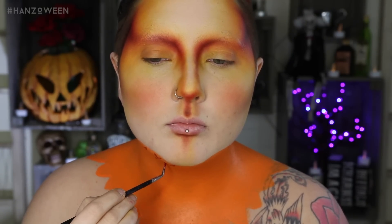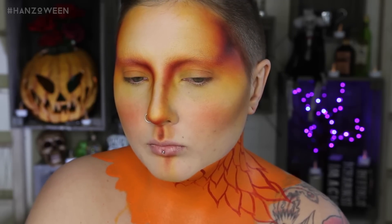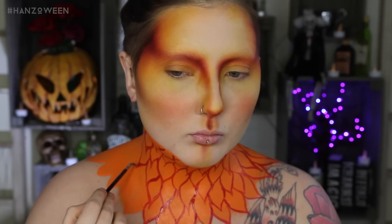Beginning at the top of the neck, use a red body paint to start drawing out the feathers. You could do this with eyeshadow if you want, but the body paint will make it stand out much more. Since we're doing a phoenix, I want this just bright. It's a pretty classic shape — mine on my angel were a little softer, these ones are a little more curved. You want to start at the top first because the top feathers are going to layer over the bottom ones.